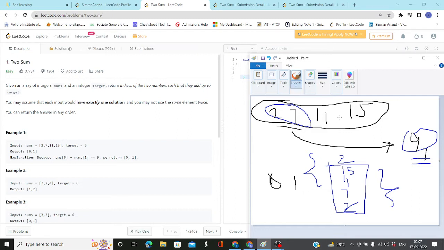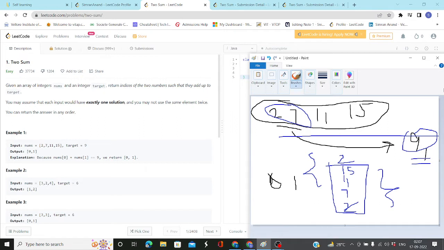But if you are using the brute force approach, which I was talking about earlier, just using an array instead of a map, then you have to traverse the array from the start to the end. If you use two counters, i and j, with two for loops, it's going to be a much higher time complexity, which is order of n squared. To reduce order of n squared to order of n, you use a single for loop with only one counter variable, which is i, and that is going to be order of n.